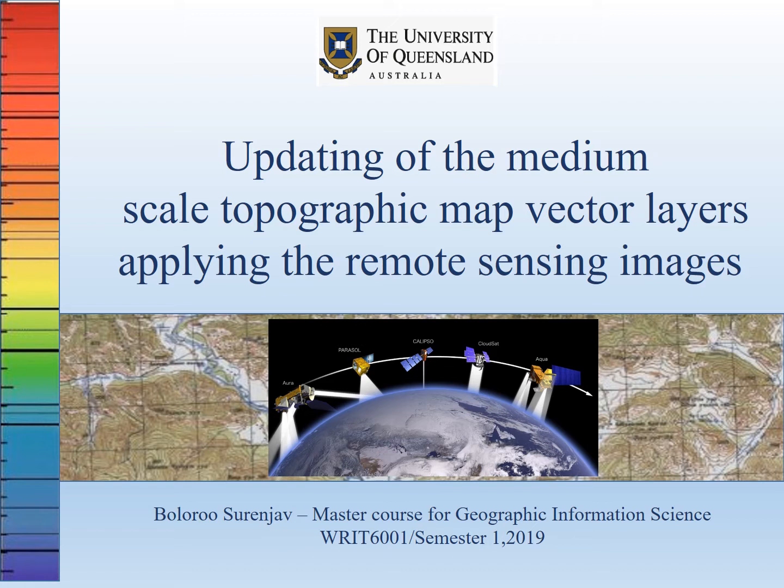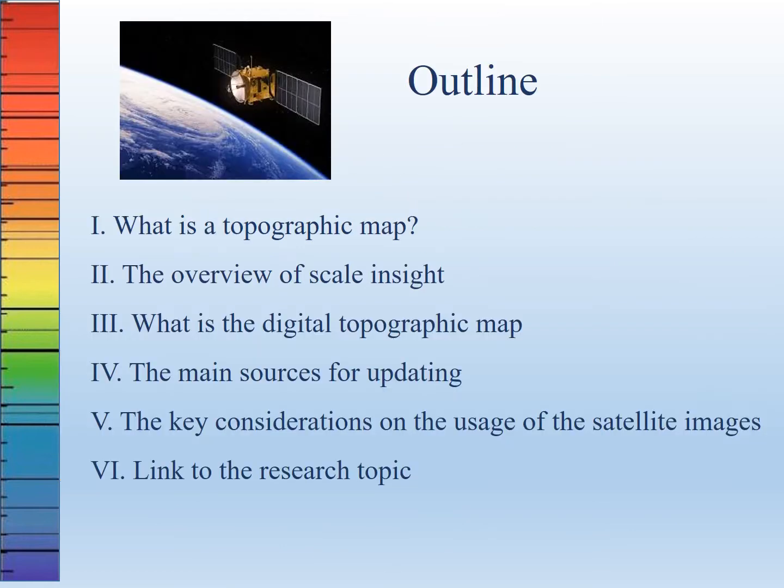By this presentation, I am going to share my research topic on updating the medium-scale topographic map vector layers, applying the remote sensing images. Explaining what is topographic map, the overview scale and size, what is the digital topographic map, the main sources for updating, and the key consideration of the usage of satellite images. At the end of presentation, I will summarize all these explained points and link them to my research topic.